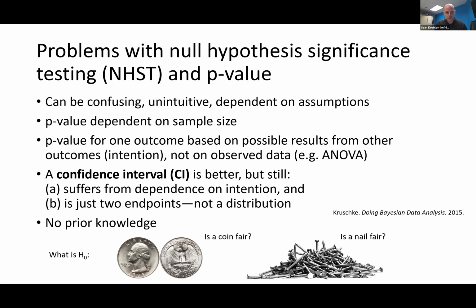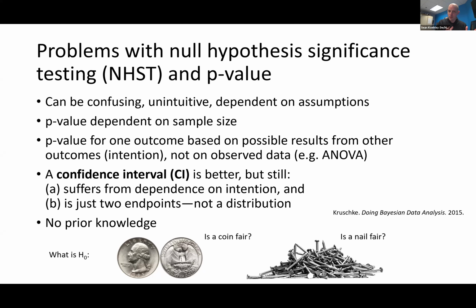We're seeing what's the chance of getting heads when you flip a nail, where heads means the nail lands directly on the head of the nail. So if we're asking if the nail is fair, we actually have to use the same null hypothesis. This is the crazy thing about null hypothesis significance testing. If you're trying to disprove your null hypothesis, you have to use that null hypothesis. So it's actually the same null hypothesis that the chances are 50-50 that you're going to land on heads.